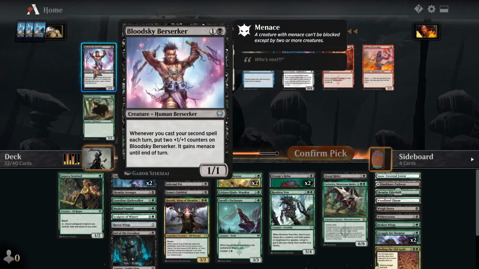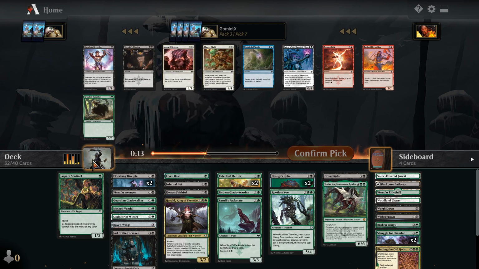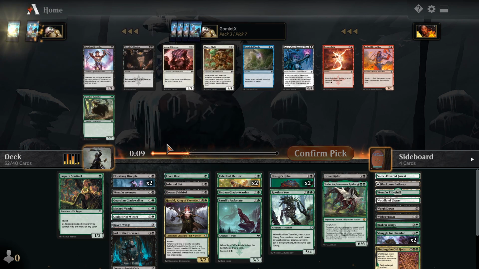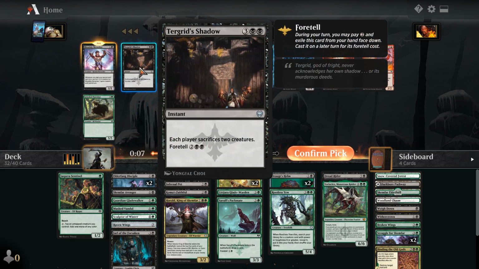Okay. Bloodsky Berserker, I mean, it's kind of hard to double spell in this deck, but you only have to cast 2 spells in one turn, basically one time with this card. If we just play this card on turn 4, we play this into an Elderfang Disciple, like that's pretty solid, and we do have a lot of 2-mana stuff, so that seems maybe okay.